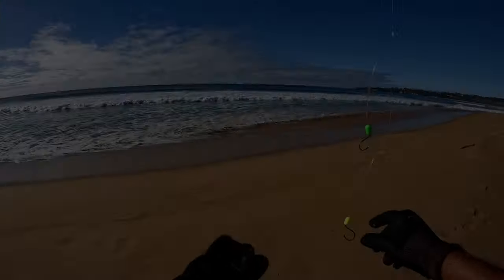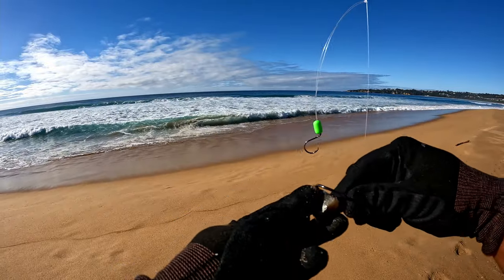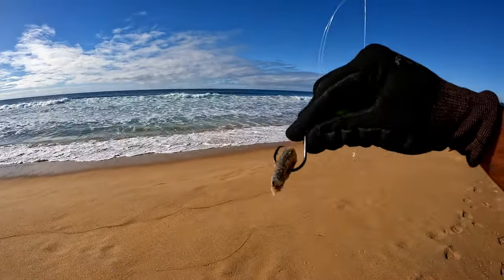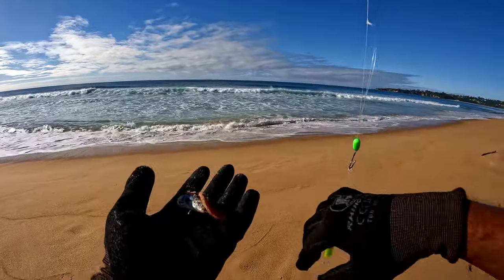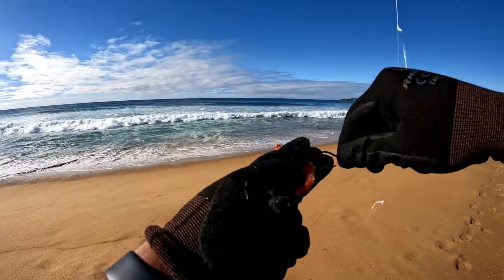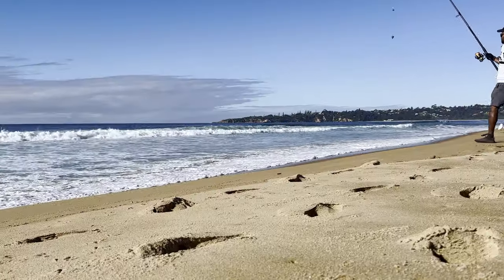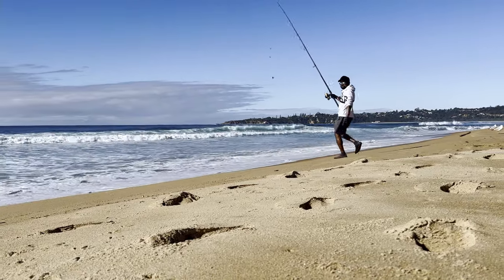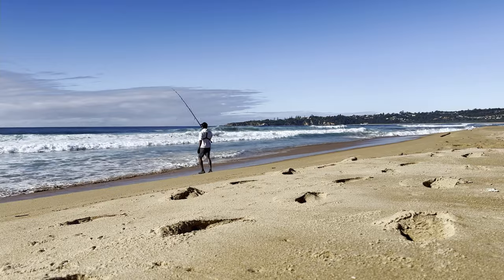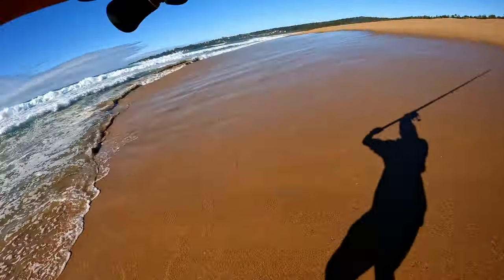Let's go. On the second hook, I'm giving pilchard, and on the first hook, I'm giving nice beach worm. These baits I bought from my local bait shop. All right, everything ready. Now the time for casting. Let's see what we can catch. I'm a little bit late today and the sea waves are getting a little bit higher. Okay, let's cast and let's see.